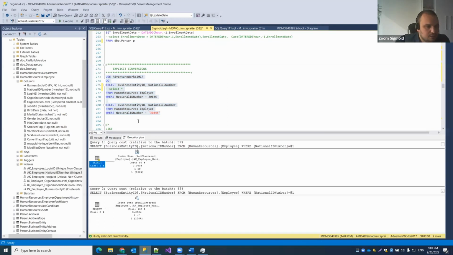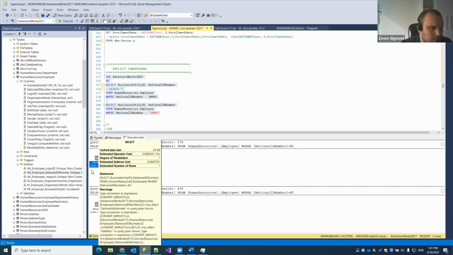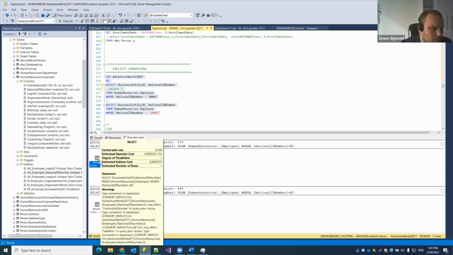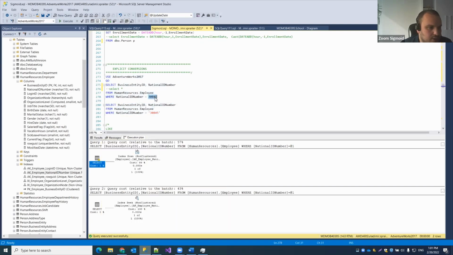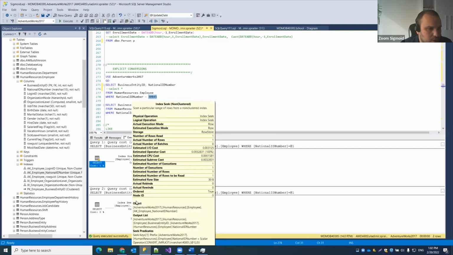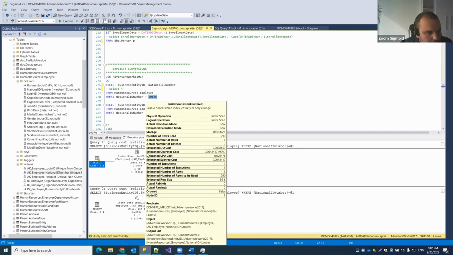We will see that we have a small triangle with a yellow color that says, hey, we do have a conversion warning: it's converting this int number to the string, and it uses more resources compared to the second query.